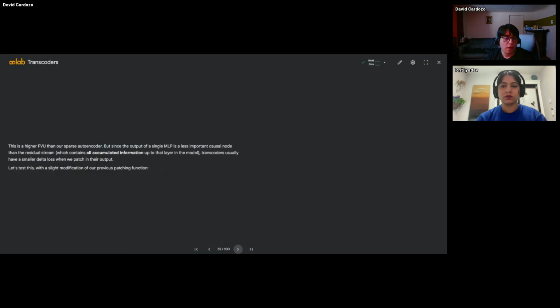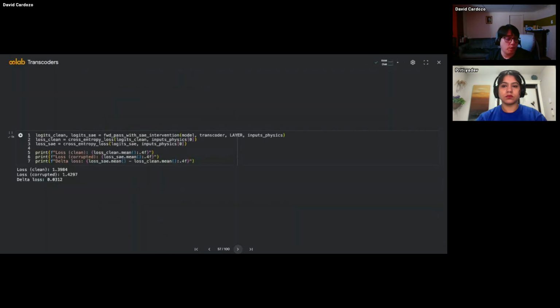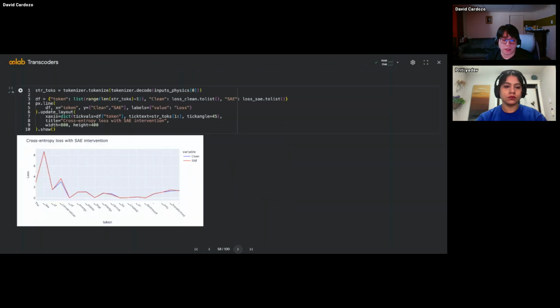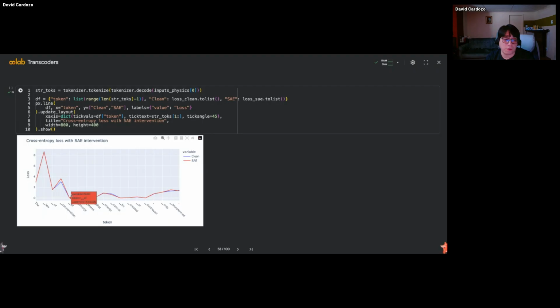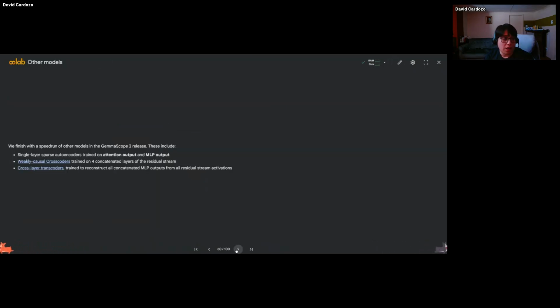This is not important, but what I wanted to give you a sense of is that even when you use a transcoder or the information from behind, it seems that sparse autoencoders remain more faithful to the original model. So it's an active area of research, and maybe you can solve these issues of using transcoders and sparse autoencoders.